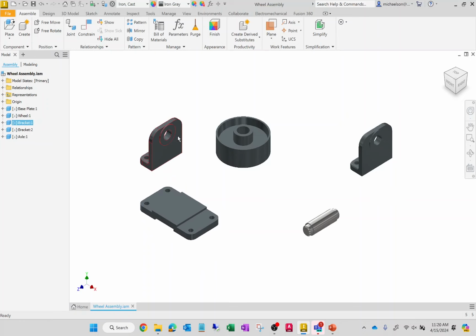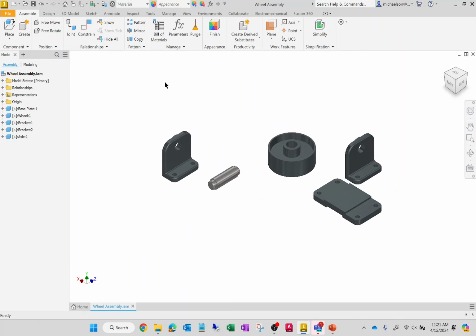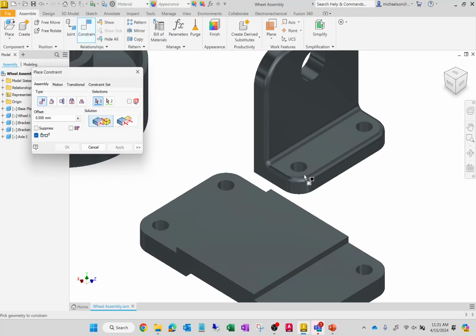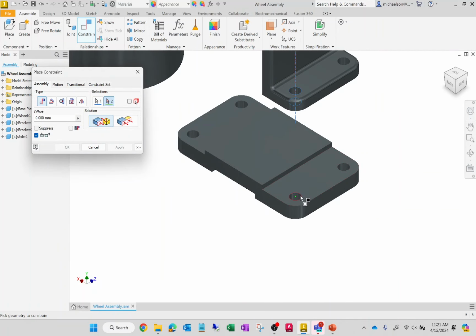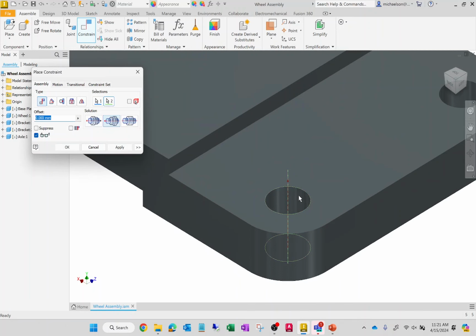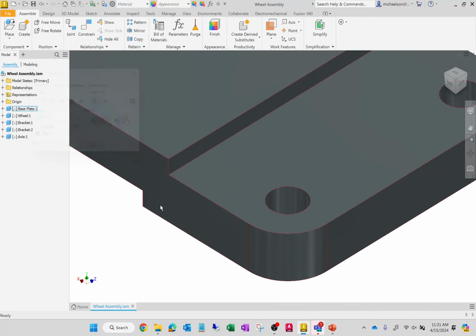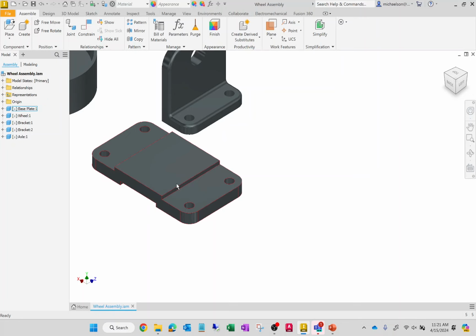I'm going to place a second constraint to align the other hole. Now, for my assembly, that's not really necessary. For yours, dependent upon how you built your bracket, it probably is necessary. So just to make sure that I can see what I'm doing, I'm going to move my rotation to another corner like that so I can see what's going on. I'm going to constrain this axis to that axis. Again, that didn't do anything on mine, but for yours, depending upon how your bracket was spaced, it probably did a lot.